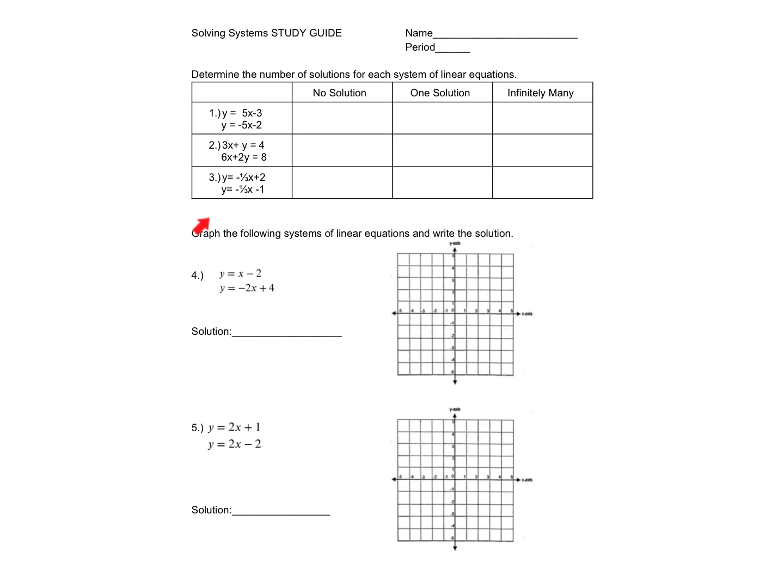Okay, number 3. y equals negative 1/3 x plus 2, so my slope is negative 1/3. My second equation is y equals negative 1/3 x minus 1. So I have the same slopes, but my y-intercepts are different. This one is 2 and this one is negative 1. Same slope and different y-intercept, I know, is no solution. No solution goes in this box here.